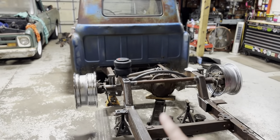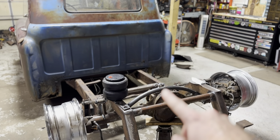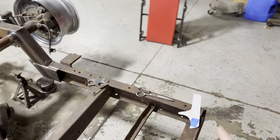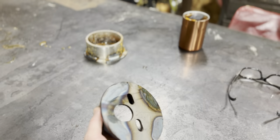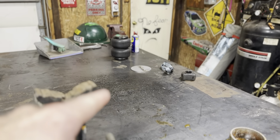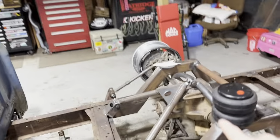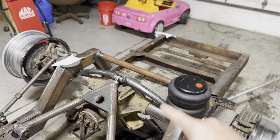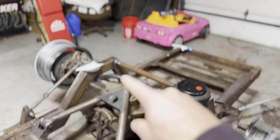There are a lot of projects — like the 67, we haven't touched on in a while — so today we're just gonna catch up on everything. First off, we're gonna get back on the 58. Last video we made the little wishbone and everything like that. I was starting to get some bag plates and stuff made up before the sickness hit. Here's the little top bag cups I made up, and I just realized the roof is leaking, so gonna have to get up there and figure that out. Our next line of attack on this build is we need to get our bags in here somewhere — I'm thinking it's going to go actually behind the axle.